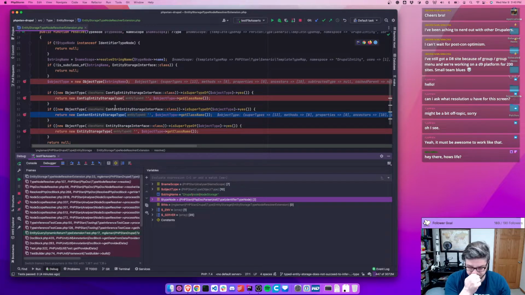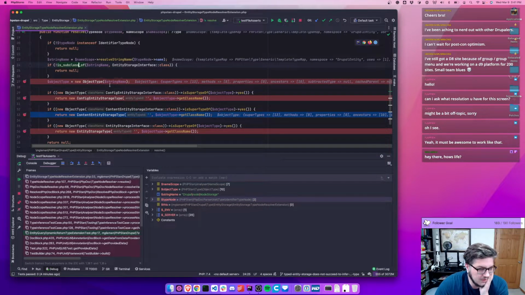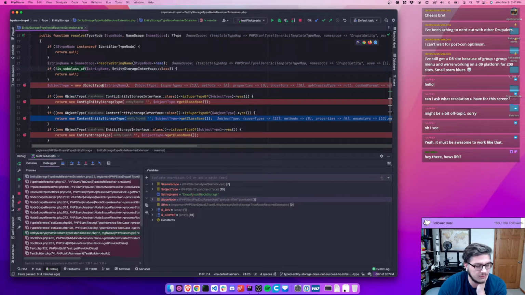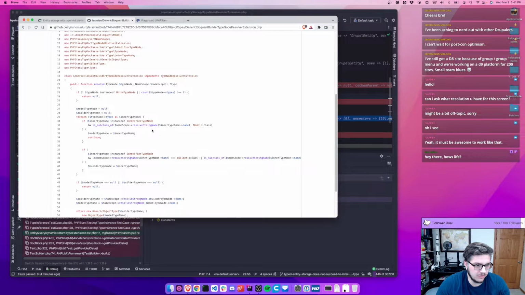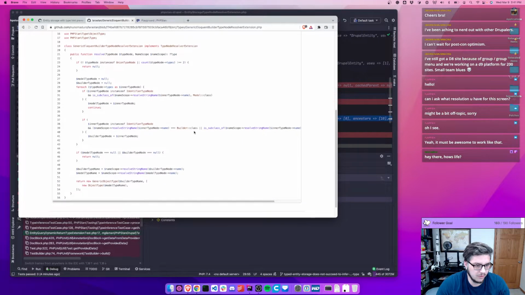The problem is that it's impossible to know if something's a class. Like, I don't like doing this is subclass of inside of the phpstan calls because we have the type system, but I feel like there's no other way. Because at this point, we may as well just do is subclass of throughout.